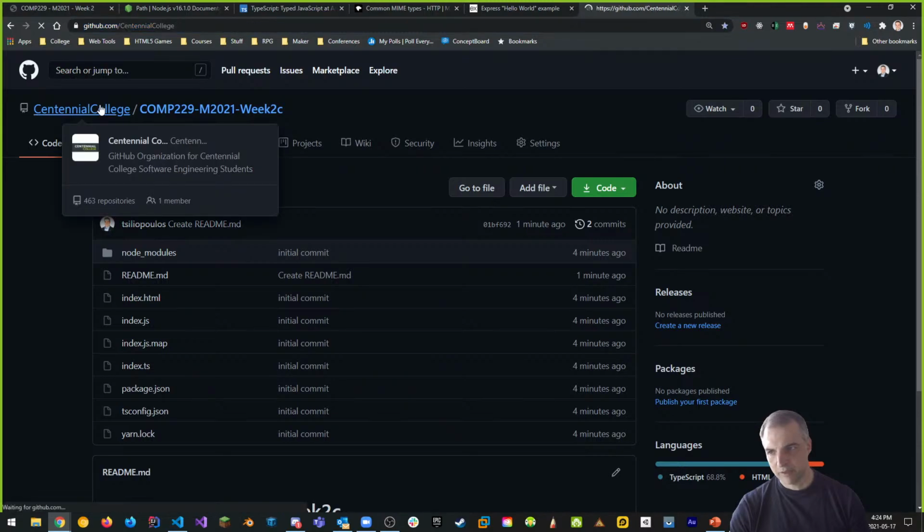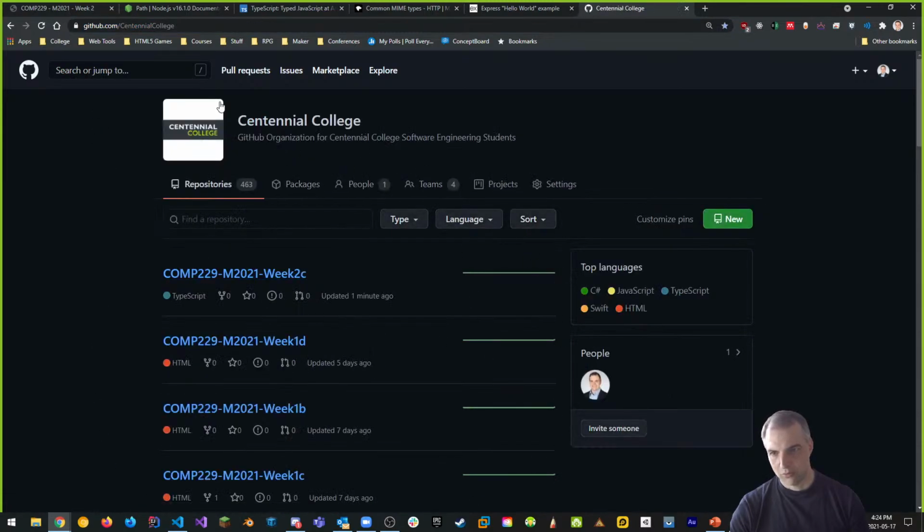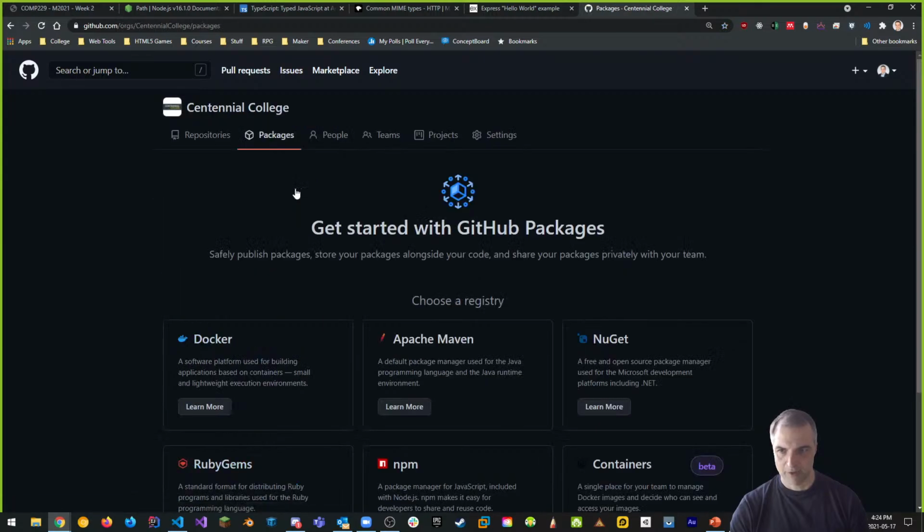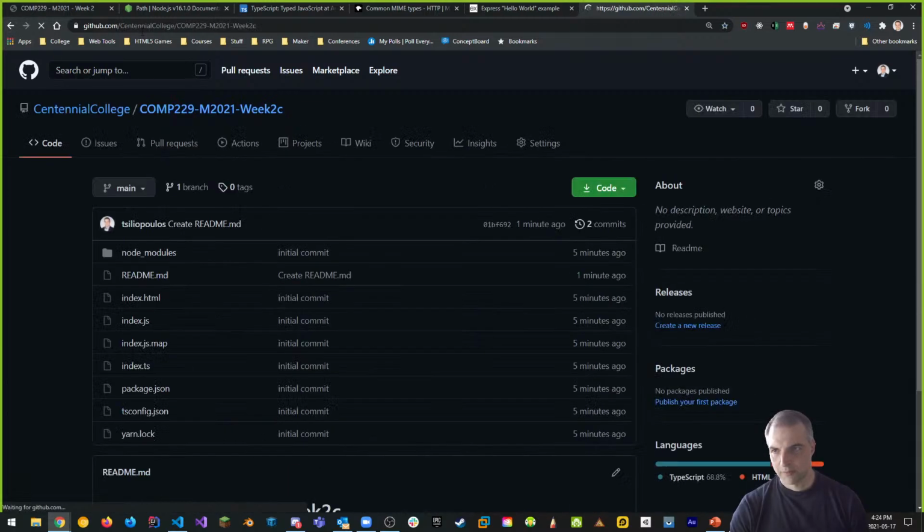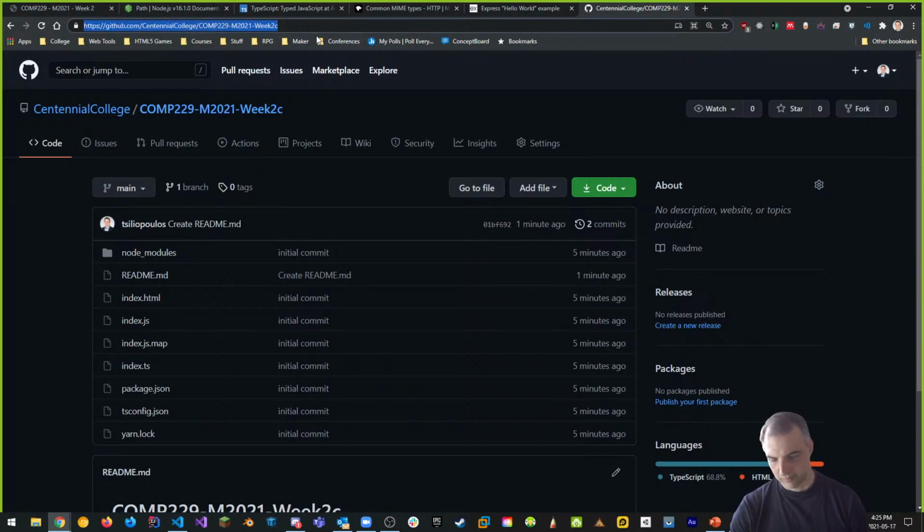Some people have given me their whole account. That is not what I'm looking for. And I'm not looking for all your repositories, or your packages. I don't want that either. What I'm looking for is this: github.com/the name of your account/your repo. That's all I need. People have not given me this. They've given me other things.